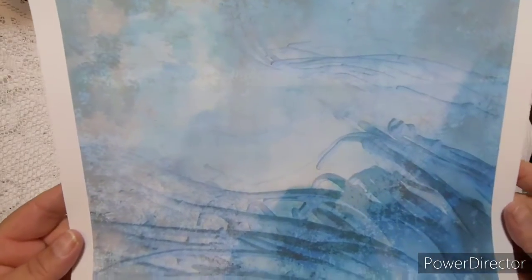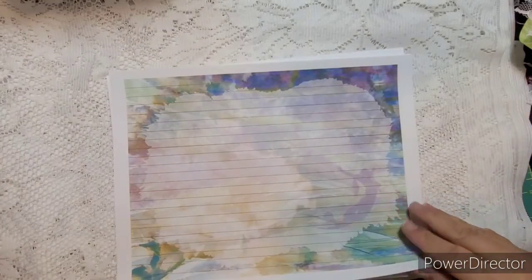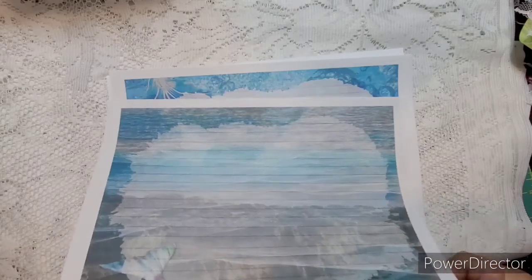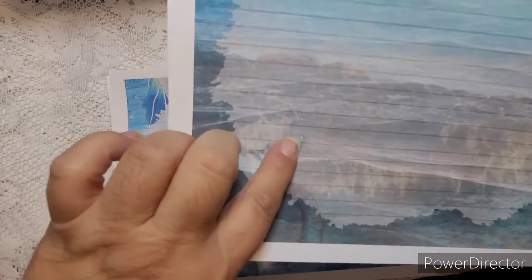Another page. There's lots of background pages. This would be a big, huge book. Here's a mermaid silhouette. Aren't those colors just beautiful? They just flow together too. Susan has an amazing eye for color. Here's a mermaid tail. And then there's still what reminds me of a merman in the background.